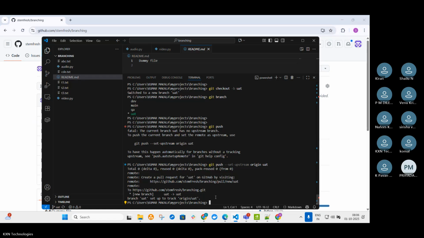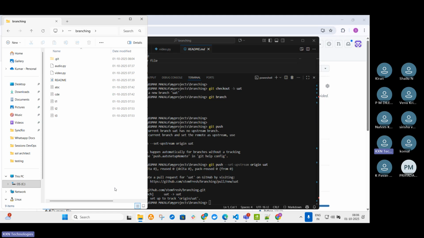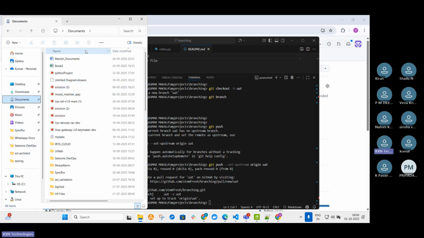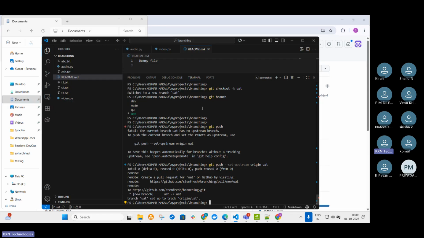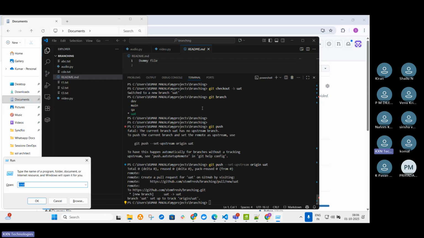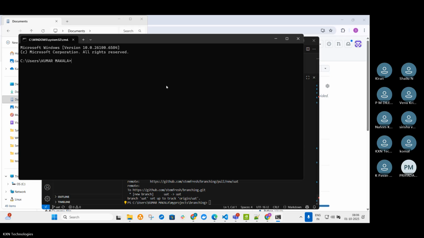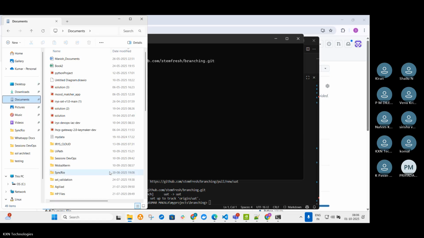Currently I'm in this branching folder, right? Now what I'm going to do is create it in the Documents folder, for example, or use anything, Windows or CMD. Git clone.